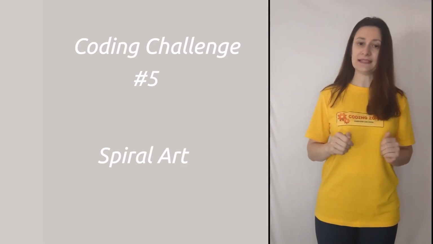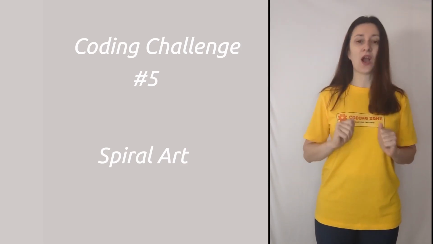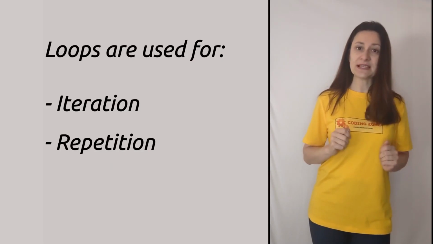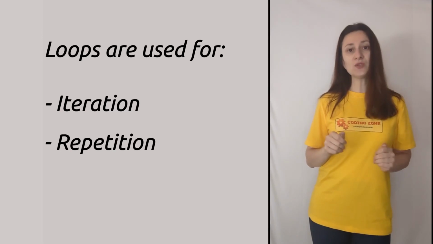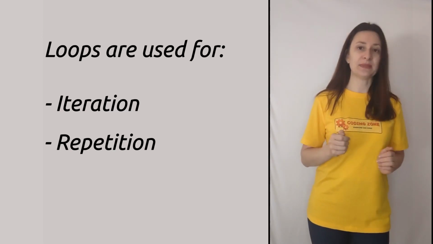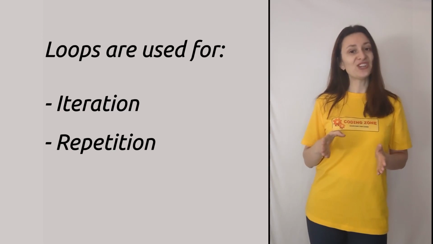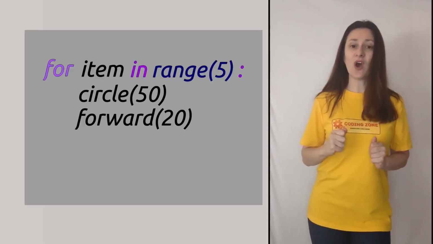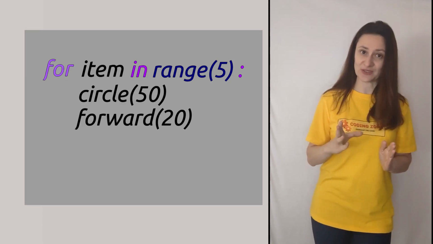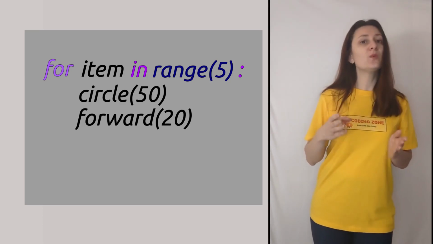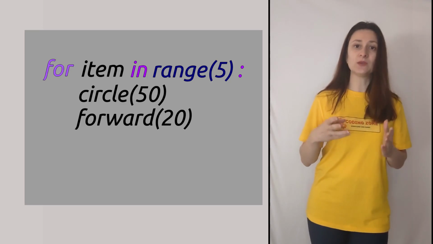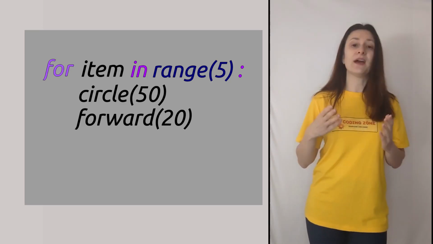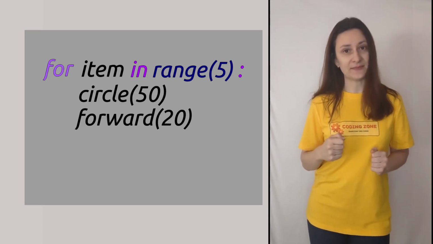But before we get into that, let's revisit a concept of loops. As we discussed in a previous challenge, loops are used for iteration and repetition. In the previous challenge, we've used for loop to draw multiple circles, and we also used a range function. But what if we want to draw multiple circles but we don't know the exact number? This is where the while loop comes in.